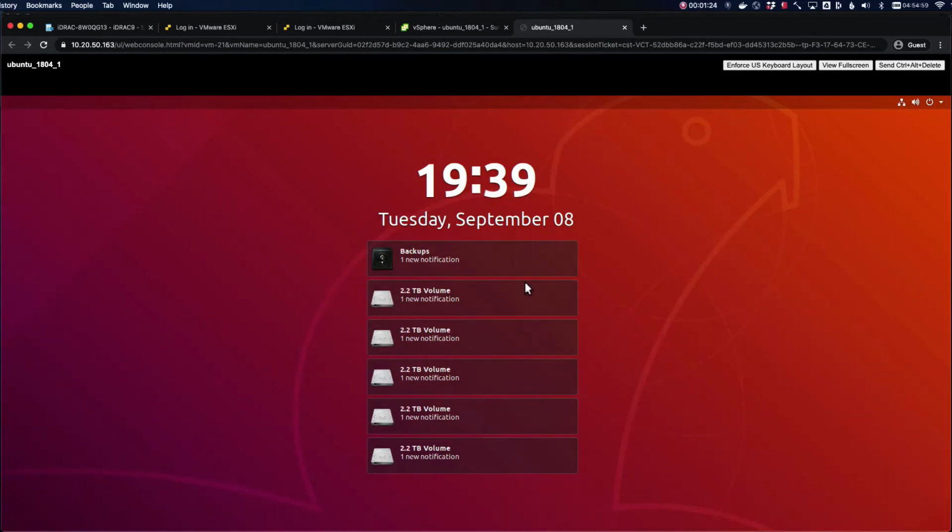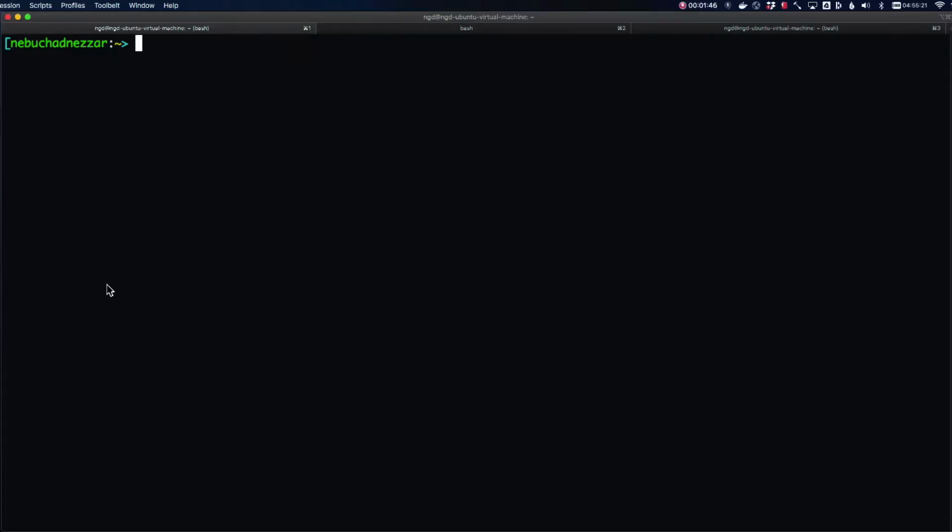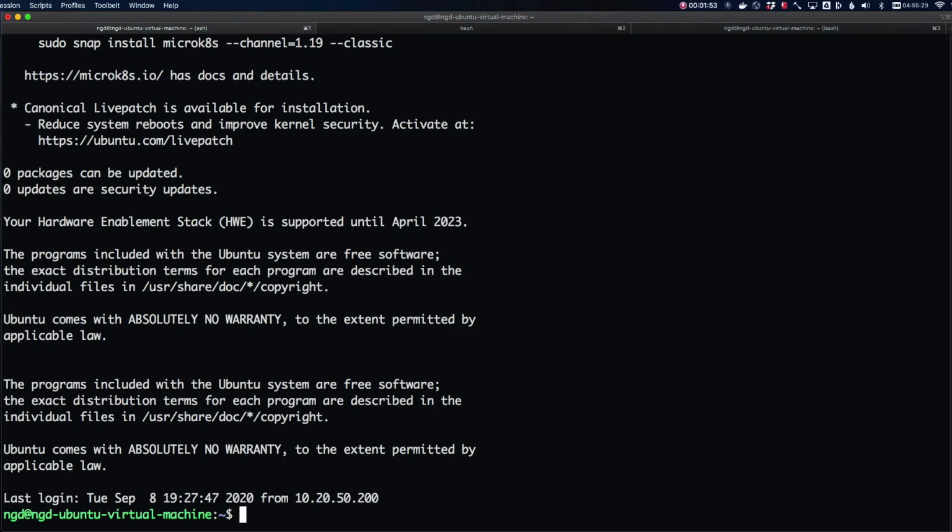So if we just were to launch a web client here, you could see the actual operating system running. You can see that it has a lot of storage here, all of these 2.0 devices. Those are the actual computational storage devices from NGD. So now what I want to do is just log in directly to one of these edge servers. So I'm on the edge server.